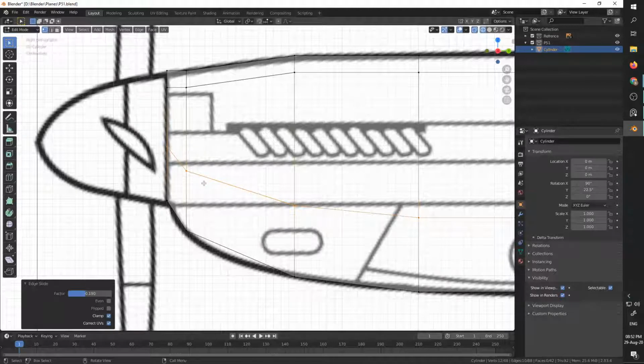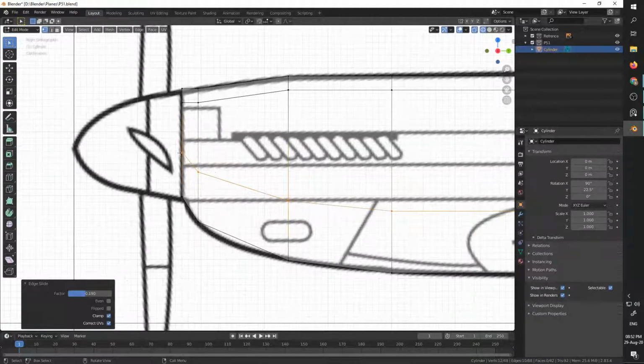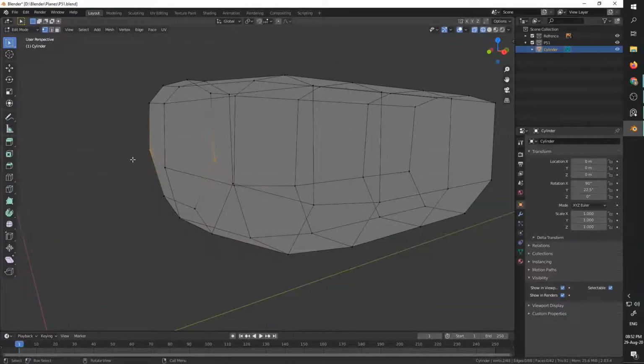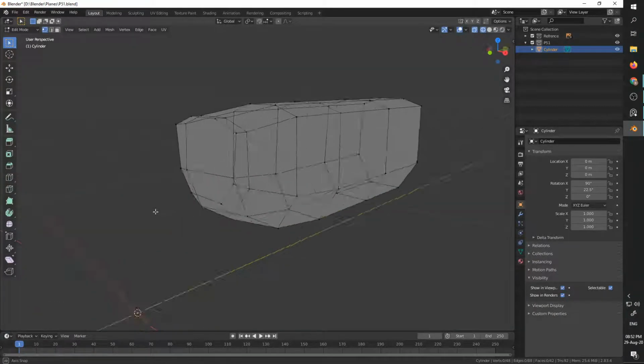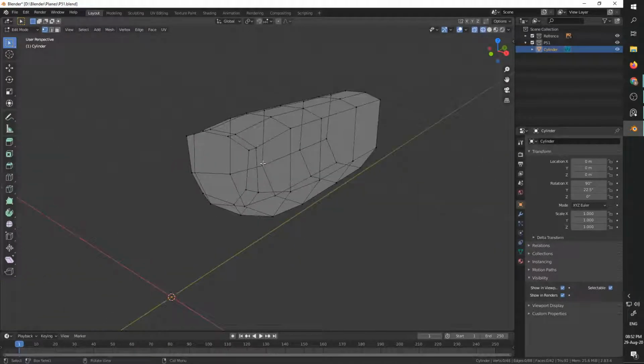Okay. So again, here it seems fine, but here this is not good enough, so I'm going to choose this edge, and I chose both of them because I'm in wireframe mode. I'm going to slide it slightly down. That's it, and I think this topology seems fine. I just need to fix the top part.